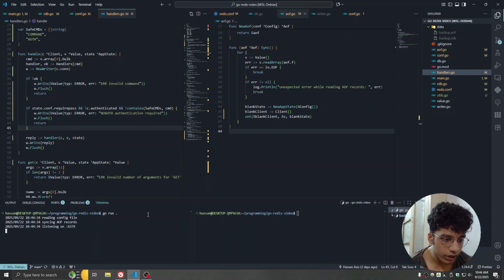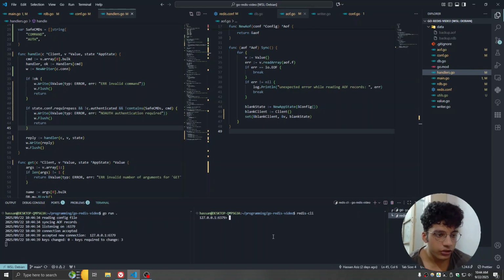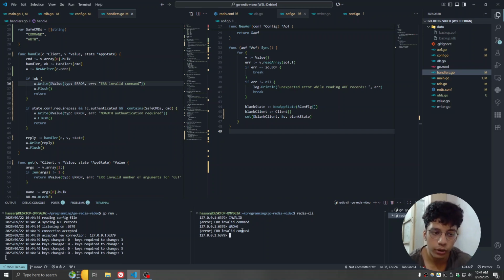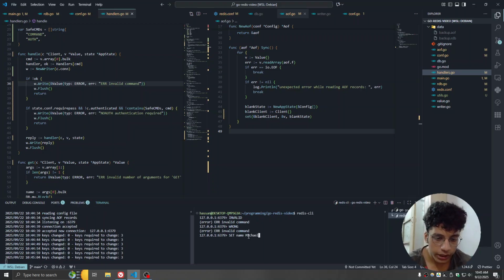It's running successfully, perfect. Let's run the Redis CLI. First of all, let's just see if we can pass in invalid commands, and yes, it returns an error just like we configured over here. So now I can actually run a bunch of invalid commands, and it's not going to hang the client for me forever, right? It's going to return an error message so I can work with that. Now let's try setting the name to, I don't know, Michael or something.